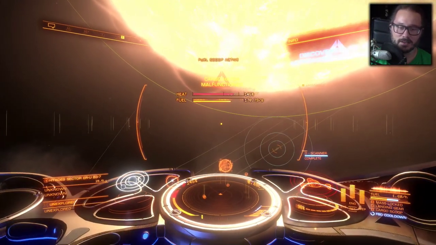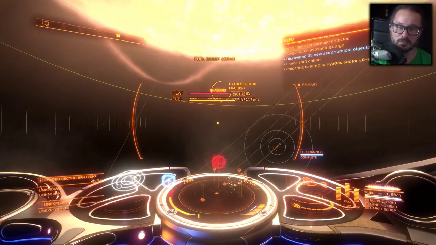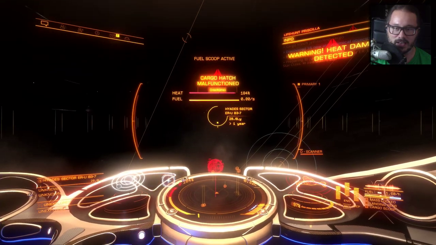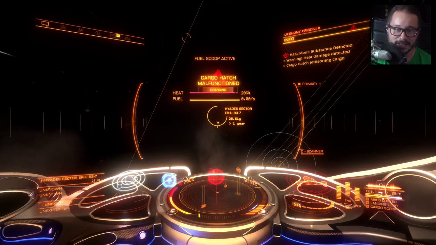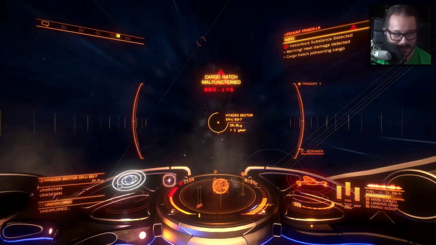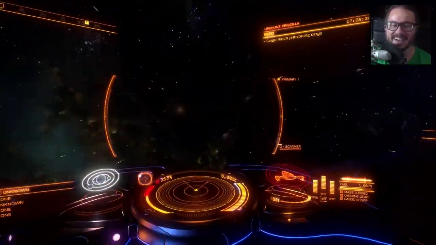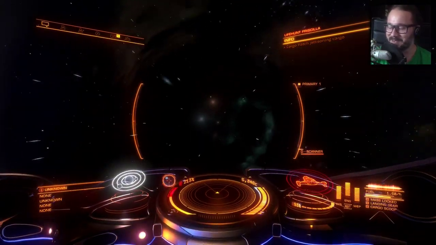Don't worry about it. I'm sure we'll be fine. I'm sure we'll survive. Frame shift drive. Let's go. 145, 150, 152, 157, 160. Cargo hatch malfunctioned again. 180. 191. 200. 206. 211. 215. Them hot jumps. 93% hull. I want to check on my modules. I'm pretty sure they're fucked up.